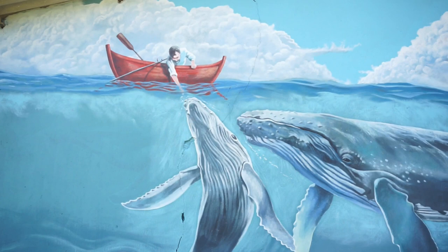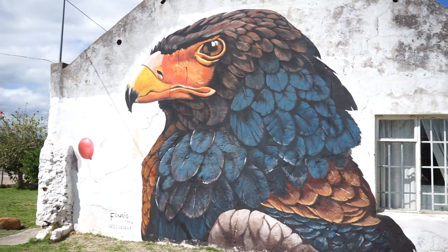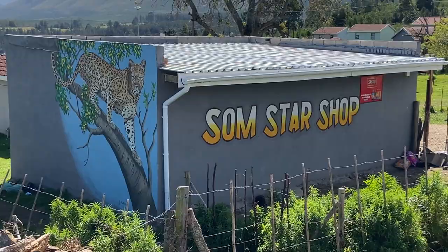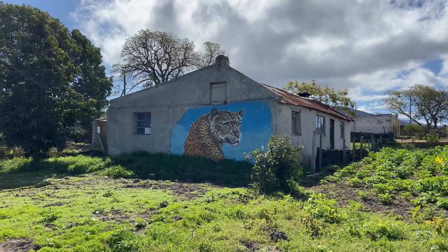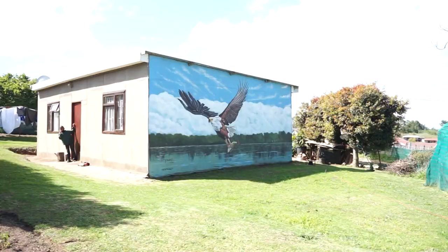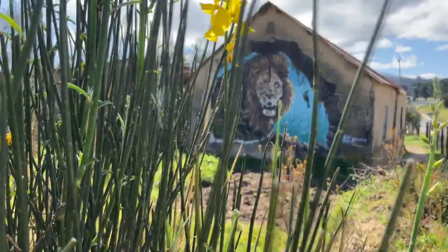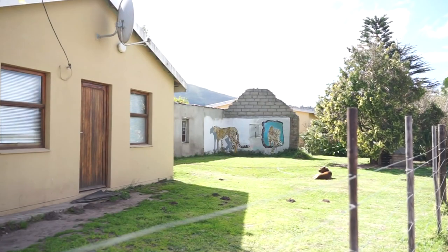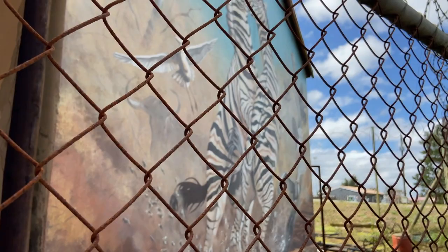It is just amazing to see the effect that the art of Fourie gives to the people of Friemersheim. With every wall that he painted, it is not just a masterpiece, but also an attraction for tourists to come and visit this enchanting town hidden almost in the mountains of the Outeniquas. If you are traveling the Garden Route, make sure to visit Friemersheim and the colorful murals that this place is known for.